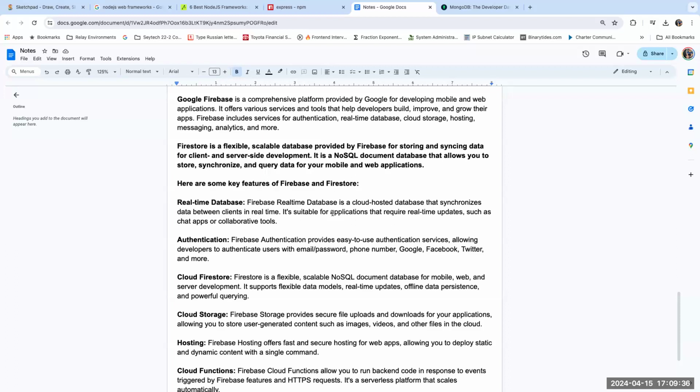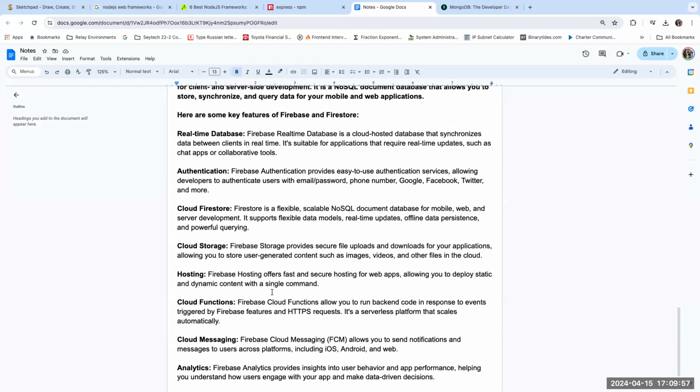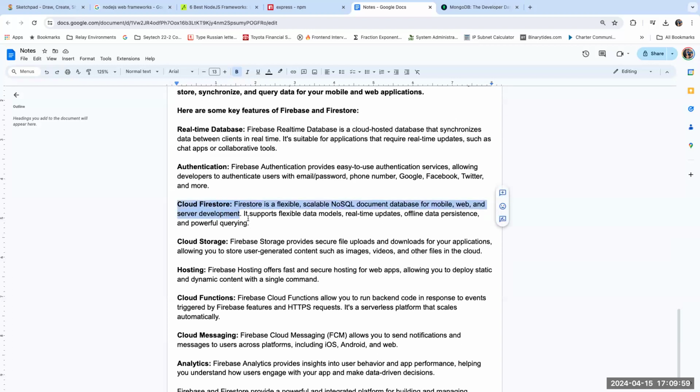Google Firebase is a comprehensive platform provided by Google for developing mobile and web applications. It offers various services and tools that help developers build, improve, and grow their applications. Firebase includes services for authentication, real-time database, cloud storage, hosting, messaging, analytics, and more. The specific thing that we are looking for is Cloud Firestore.